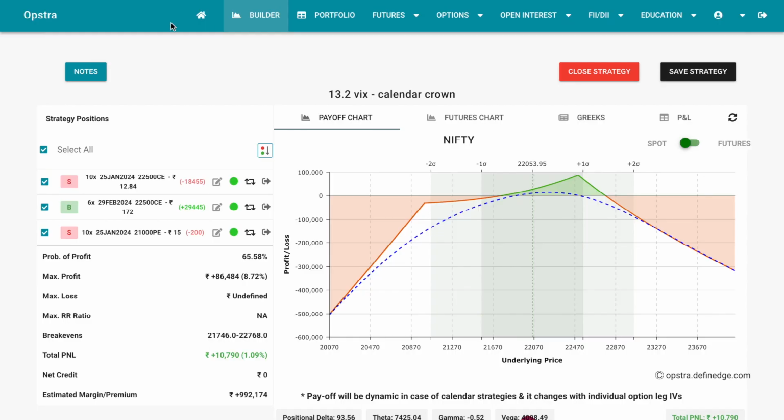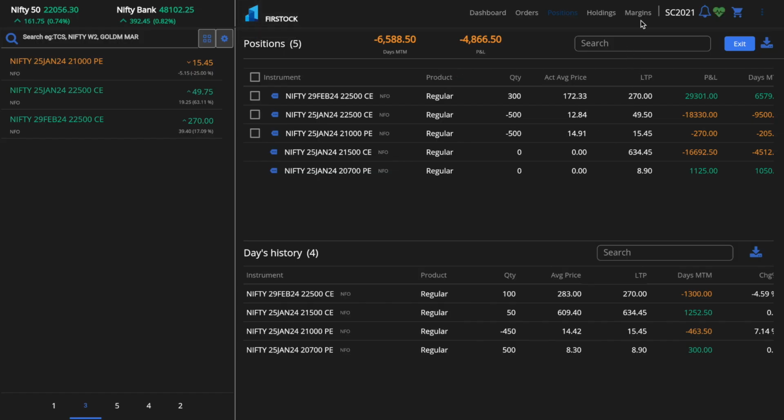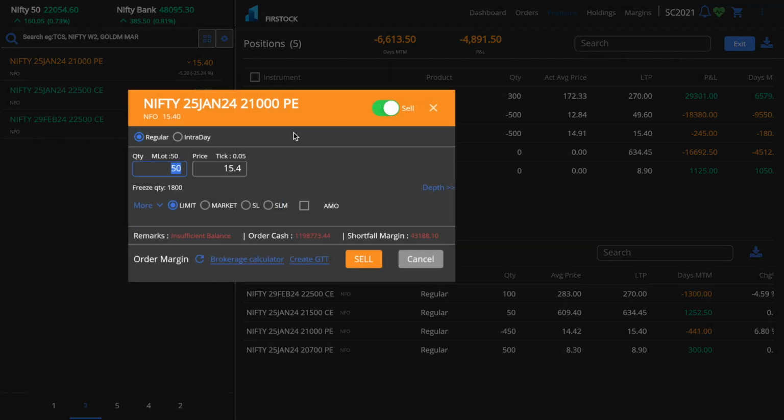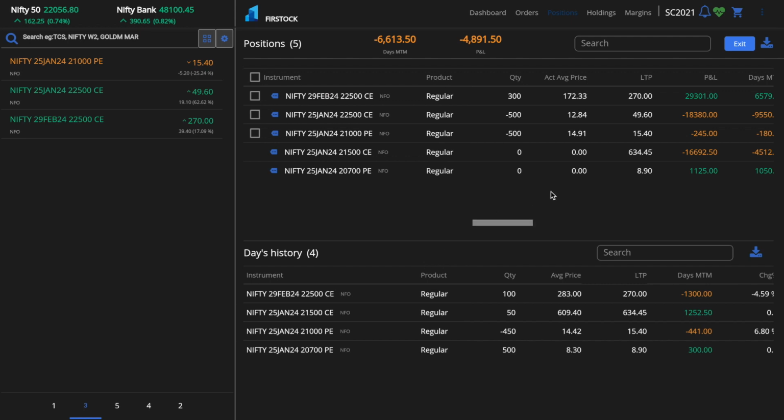Now here we had adjusted in the morning and we booked some 16,000 loss, but unfortunately the market did not give a follow up in our direction. What we can do is basically we can add the risk. I'm saying that we have 36,000 margin. What if we go ahead and add the risk and we see the margin is shortfall and the margin is insufficient.